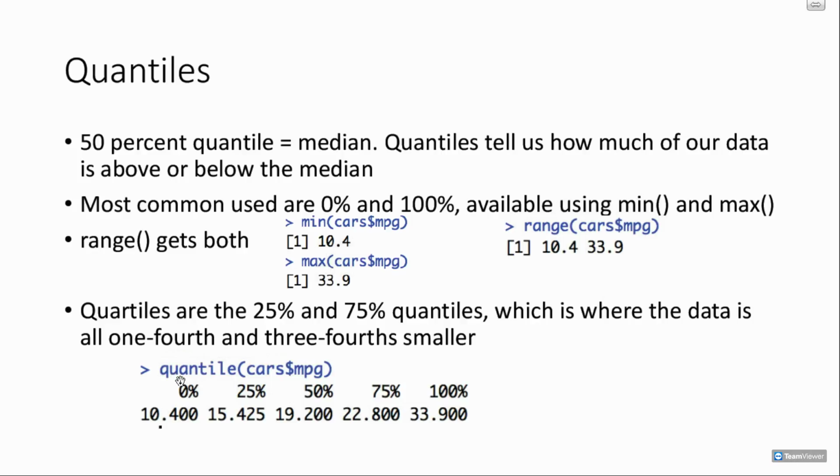So if you want to find the quantile of any column, you use the function quantile and give it the column name. What I'm doing here is using the quantile function and giving it the MPG data, and it's dividing my MPG data into four quantiles. So 0%, which is going to be the minimum of the MPG, it's going to put it here, and the 100% is going to put the maximum, and it's going to divide the rest of the points based on 25% of data, 50% of data, and 75% of data.